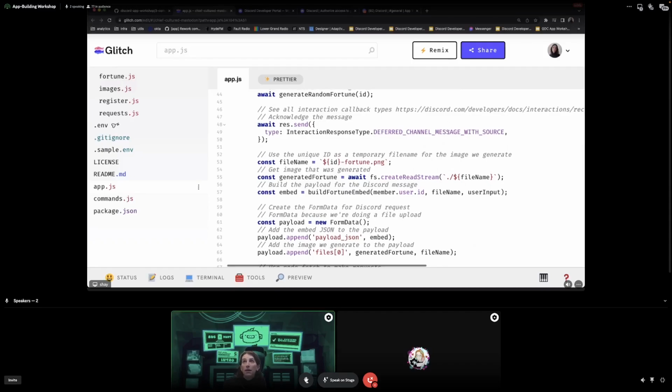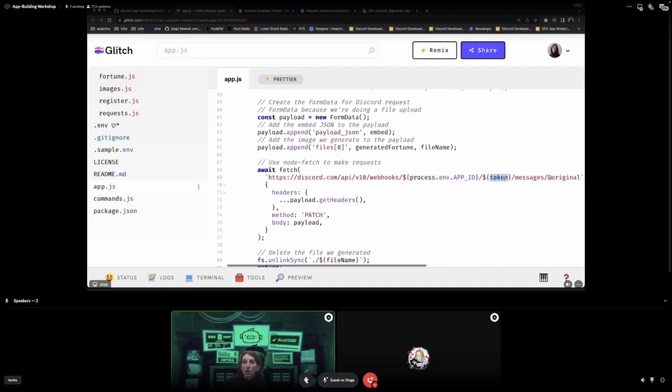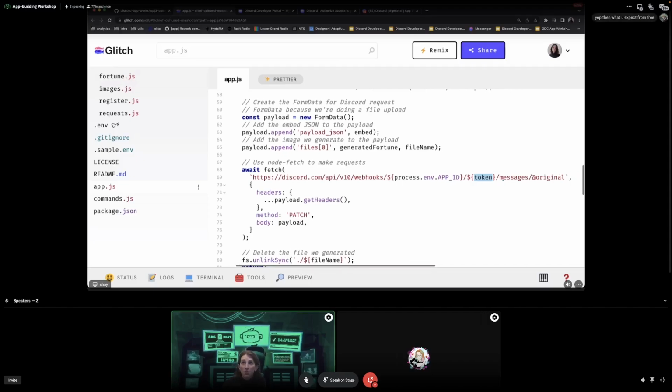When we deferred the response up here, this is how we are actually going to update the content of the message after we have that deferred response. So we are sending a webhook with our interaction token, and this is just telling Discord, hey, I'm ready to update that message with the content now, and we're going to have that uploaded image.